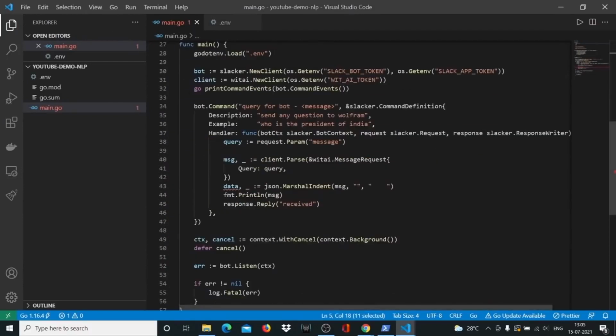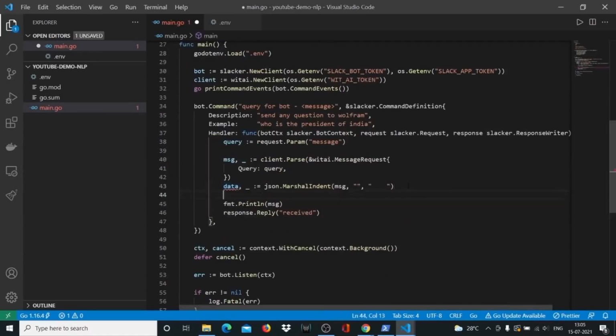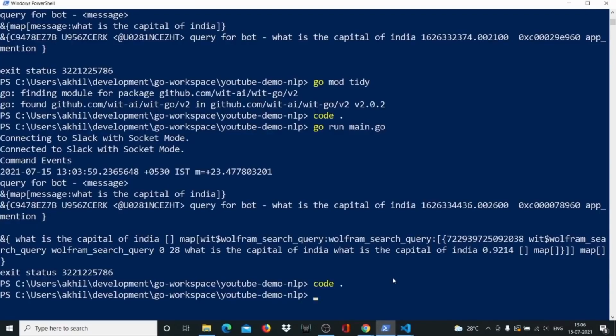There's only one error left, which is data, which is basically saying that I'm not using data. I'll create another variable called rough, and convert whatever data I get into string format. And we're going to print out this rough variable. Now let's see what happens. We'll run the program again.